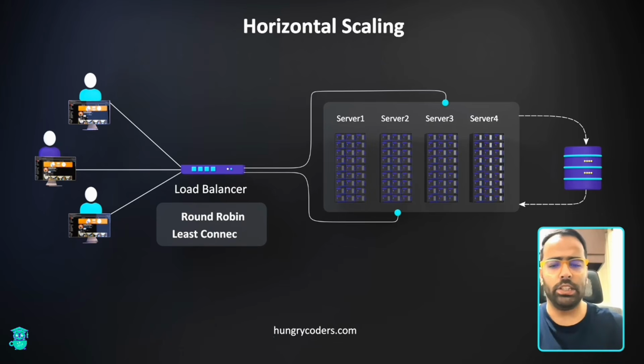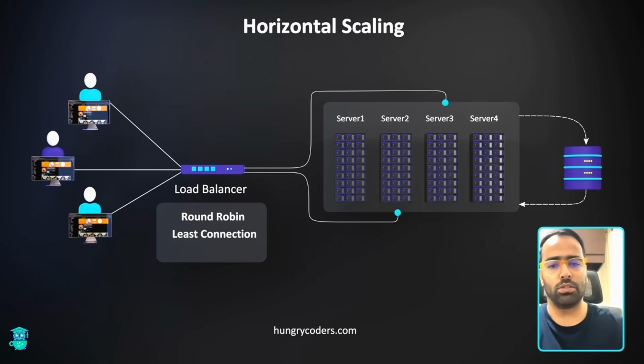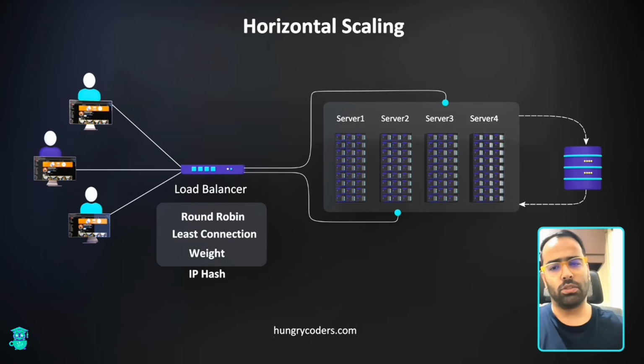So one algorithm, the simpler one, is round robin. The second one which is commonly used is least connection. Let's say this server has 10 active connections, this one has 100, this one has 5, and this one has 50. So the server with the least connections is this one. The load balancer will see which server has the least active connections and will send the request to that server. Both of these can also be combined with server weight. What does weight mean? It is the configuration of your server. In this case all the servers are equal, so it's okay. But sometimes one server will be double the size of another, which means it should be able to handle double the requests. So that is also one way of doing it.